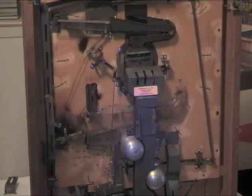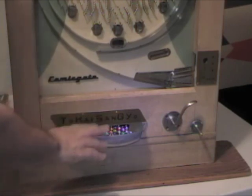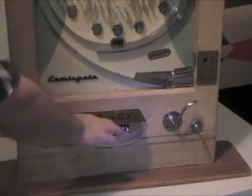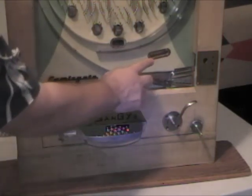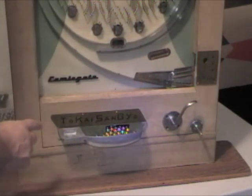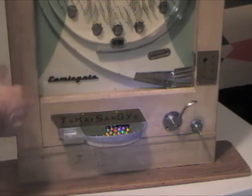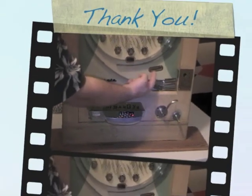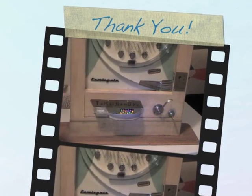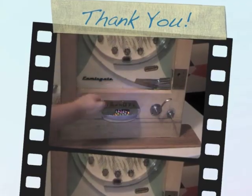Let's take a look at the front. So here's the front where the balls were coming into your receiving tray, and then you can just scoop these out and put them in a bucket. Here is this window, and this is what I was talking about, where on some machines, any jackpots that you had won and hadn't been paid out, and you needed the pachinko parlor attendant to pay them out for you, they would stack up inside of there in kind of a waiting area. That's non-functioning on your machine, but it kind of looks nice having that chrome there.